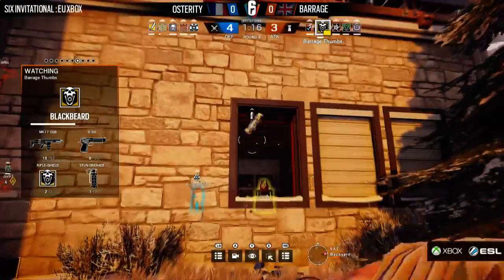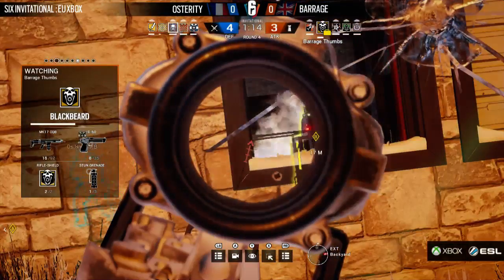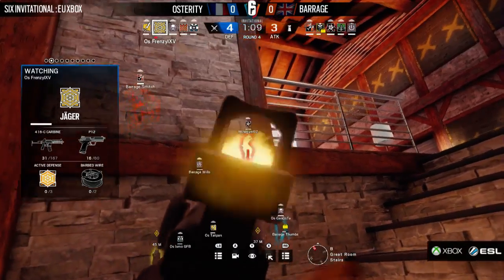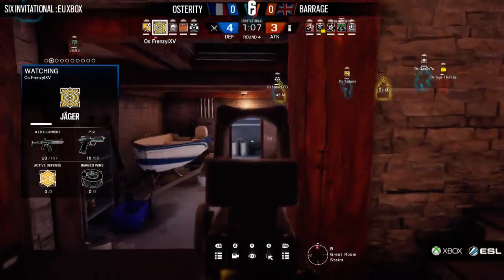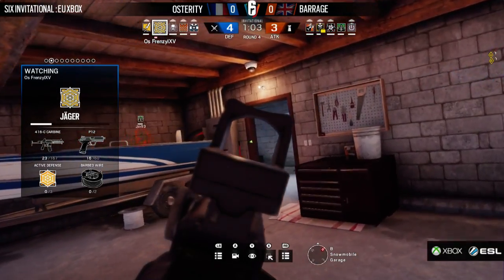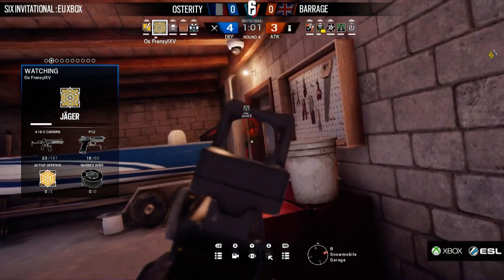Thumbs is starting to take a bit of damage from his Munao, who's still in the trophy room and peeking out. Frenzy going down the staircase, has got Winegum up top, sees him but misses the initial shots. Winegum ran away and kept himself safe. Frenzy cautious of the lower back alleyway. JX is in there.